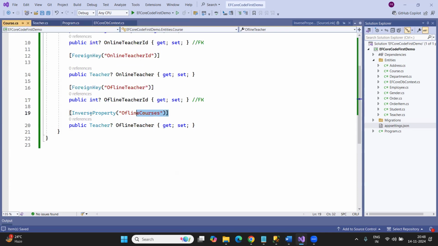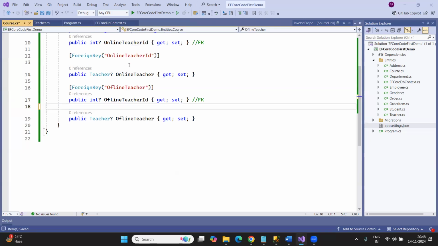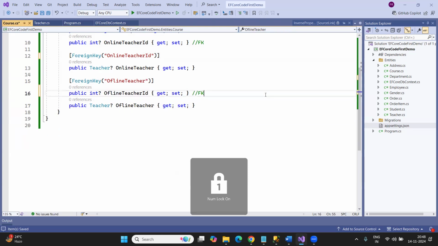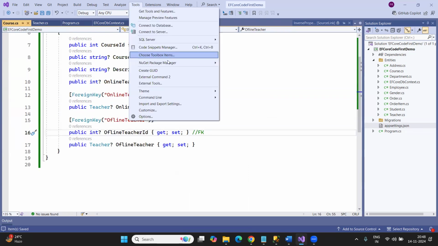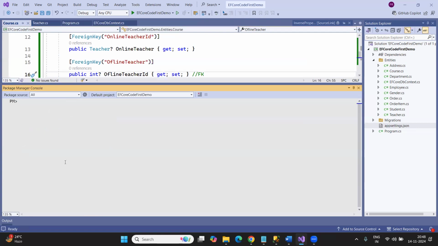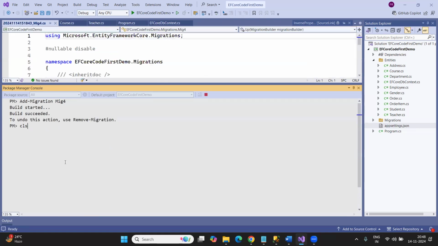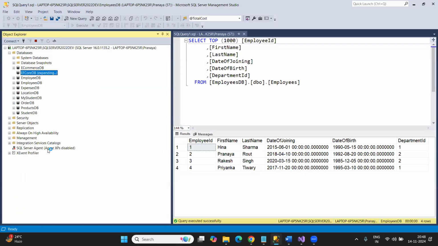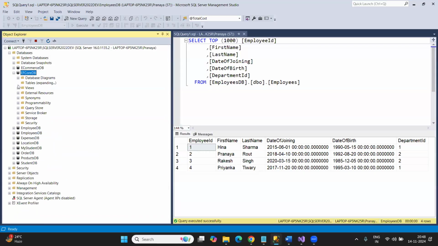So once I provide it here, I can simply remove it from here, and I have already removed it from here, right? So with these changes, now also generate the migration file and it should work as expected. Now refresh the database, and this time also you will see the same thing.